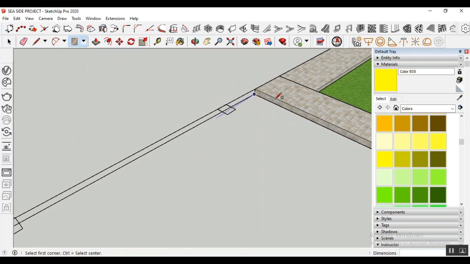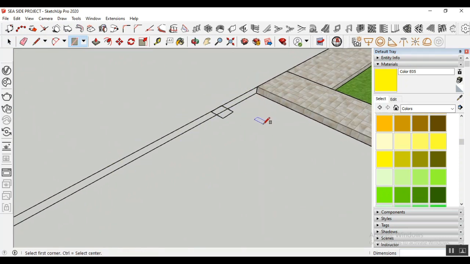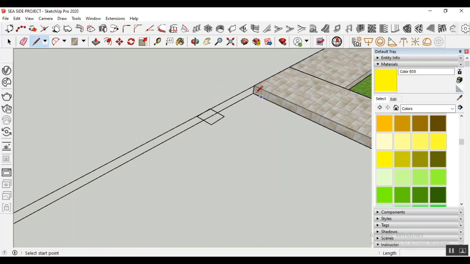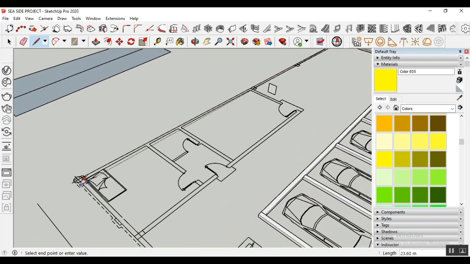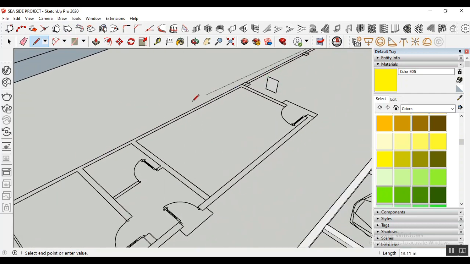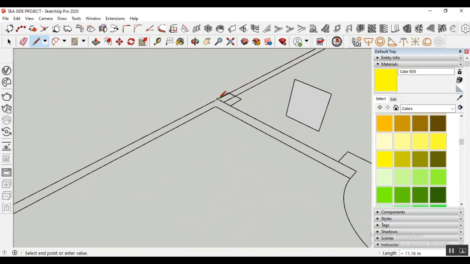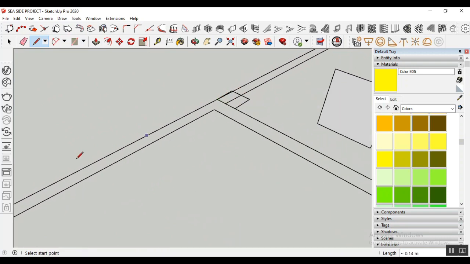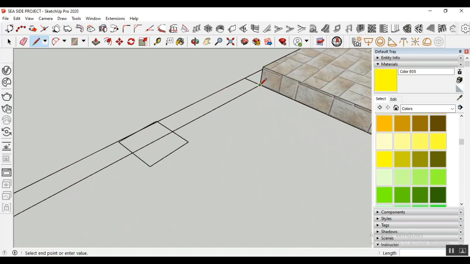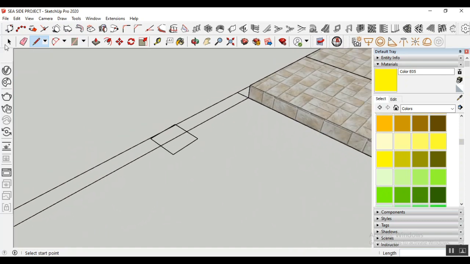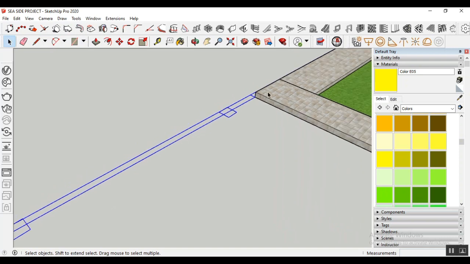like this. I think it will not come rectangle. Okay, rectangle will not work here. I will create a wall for us. See, even it will not become single entity. I'll select the lines. What is the problem? I will ask.